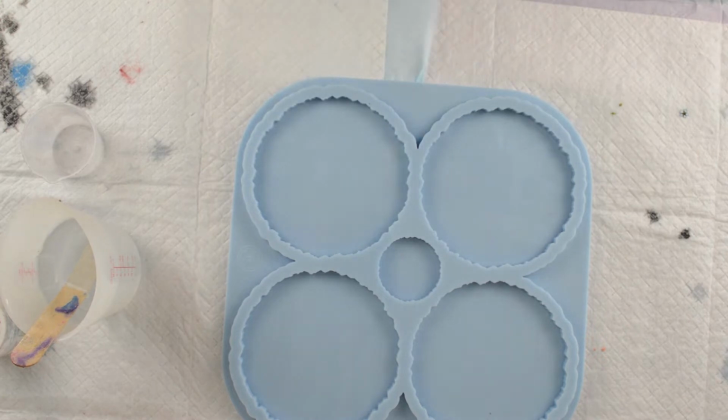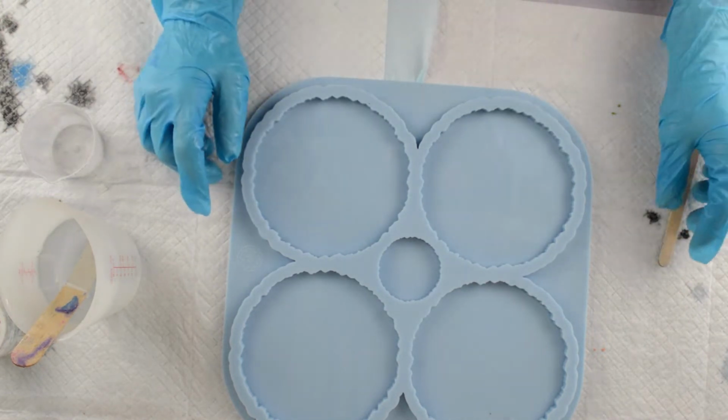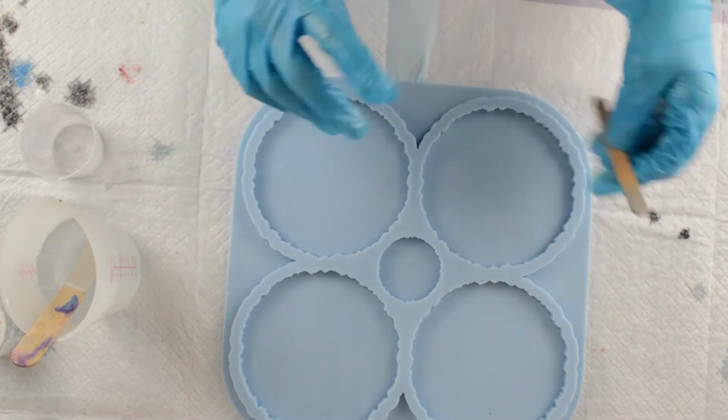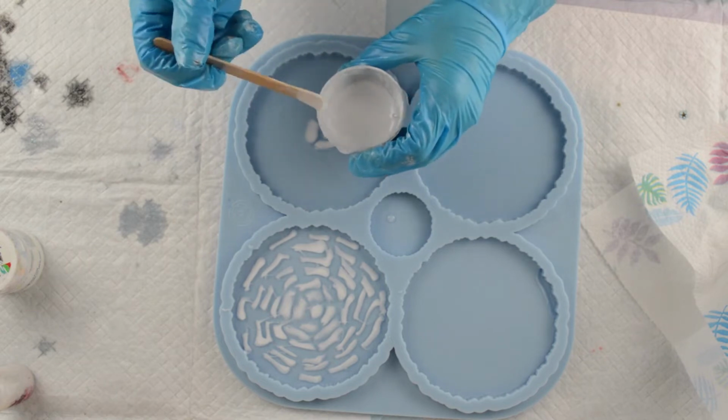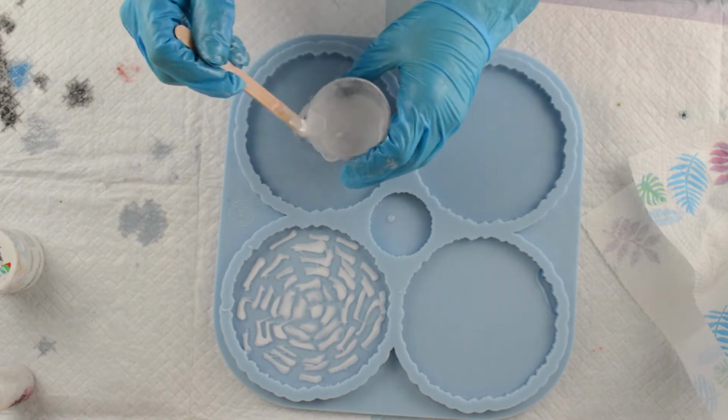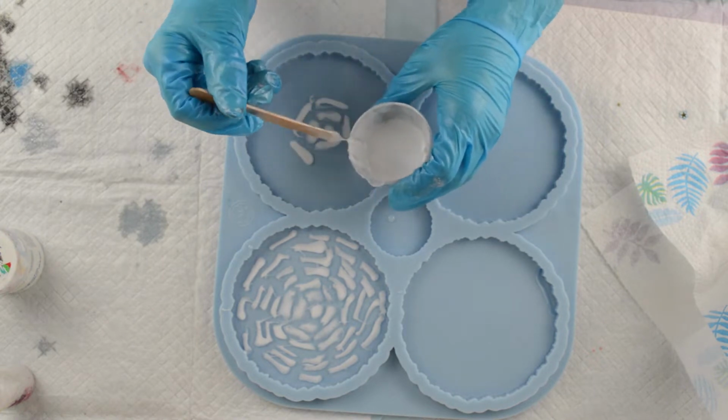Today I'm going to do another set of the flower coasters that I did using the... probably see it starting to bloom already.